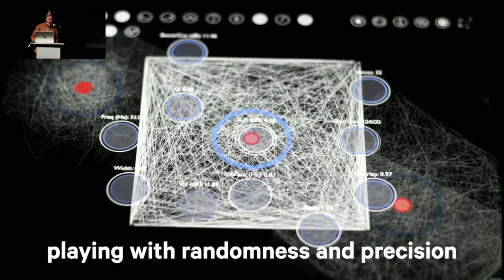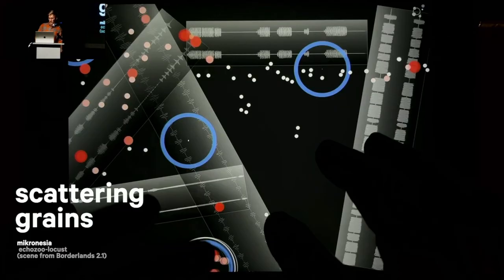So as you can see there at the end, part of the app is also about playing with precision and randomness. So you can spatially distribute these grains, and there's a couple ways that I've seen people work with it and ways that I prefer to work with it. One of which is to scatter the grains across the screen and just see what you get back. This is a scene from the most recent version, a preset created by an artist named Micronesia, which is all about creating a virtual zoo. And this uses grain clouds that have their grains distributed all the way across the screen.